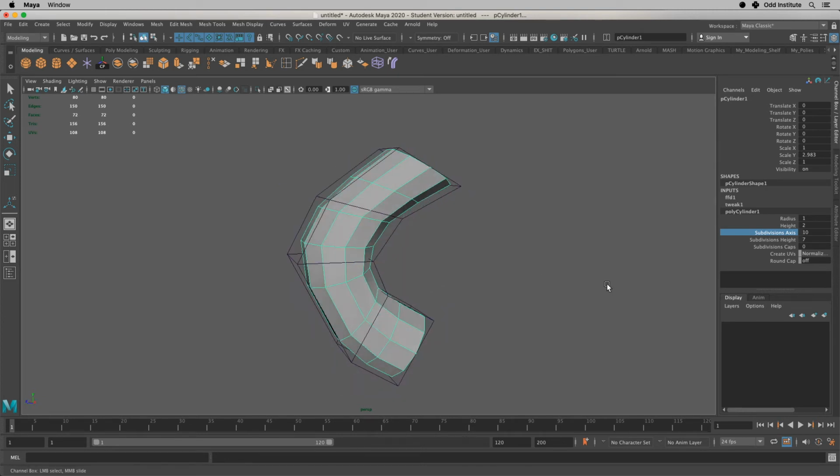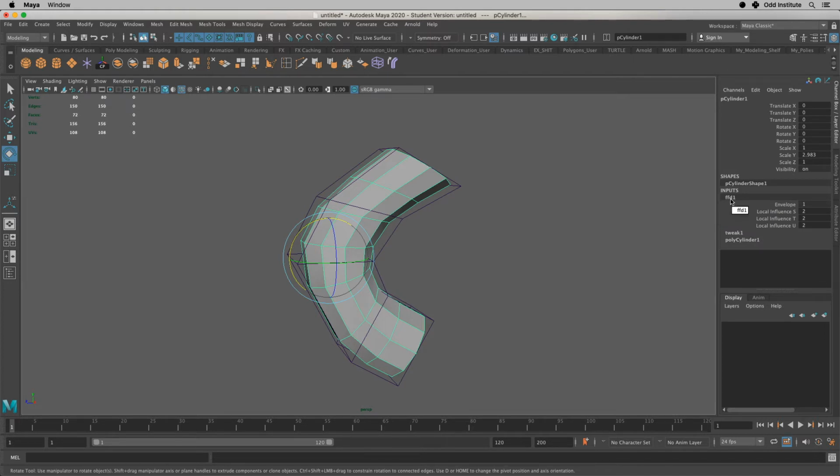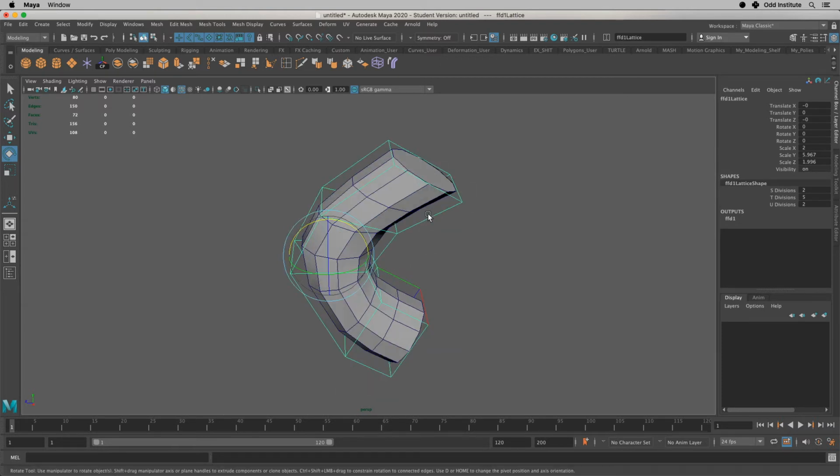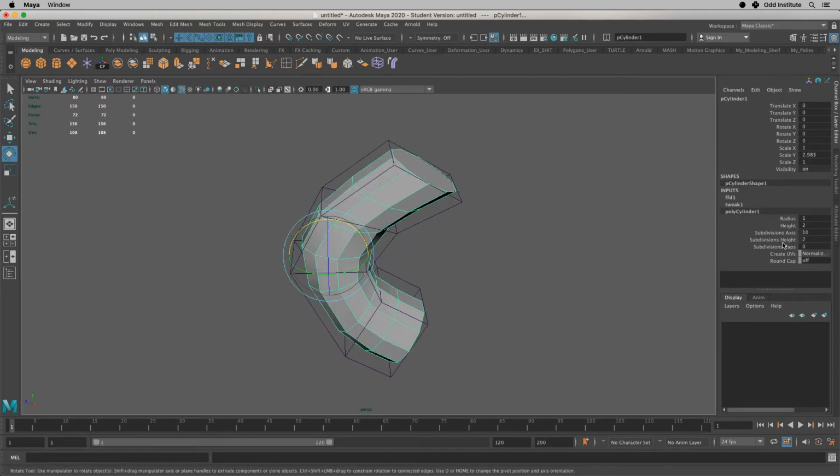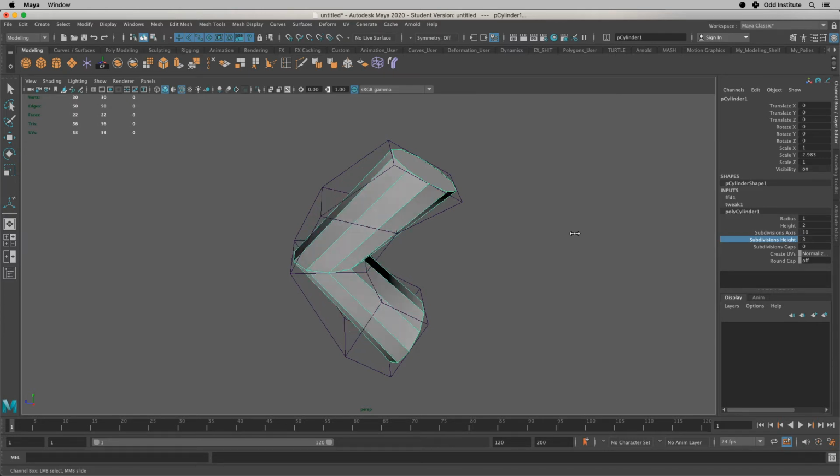So the advantage is that the lattice basically allows us to add a deformer to our object by adding a new input. You can see it here on the right side of your channel box that you have the cylinder, and then on top of that you have the FFD, freeform deformation, which basically allows you to modify your model the way you like it, while you can still play around with the number of polygons. So in this case, maybe after a while I realized that I like it to be like this much, a little bit more or less. But in general, lattice really helps us do things much faster.